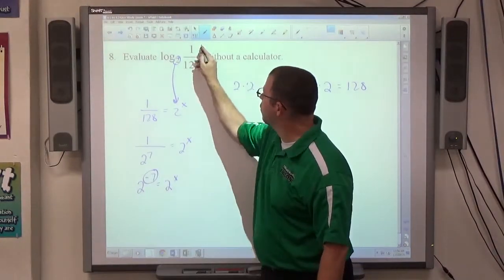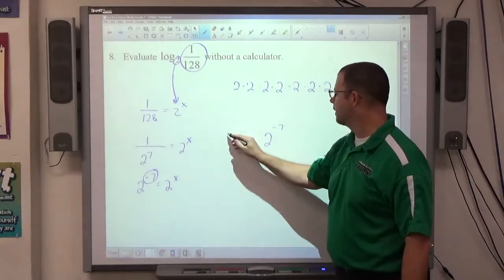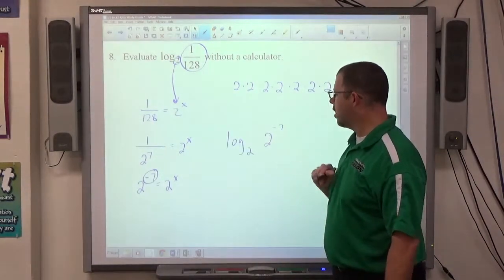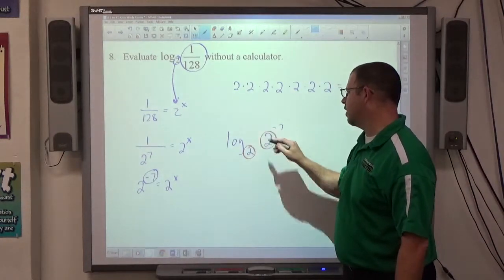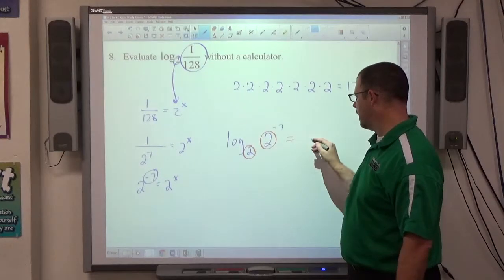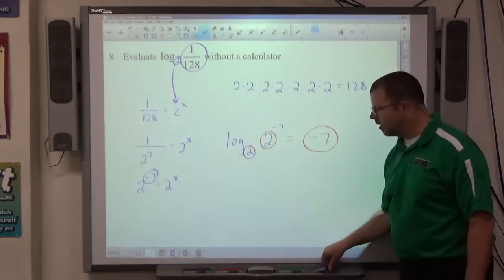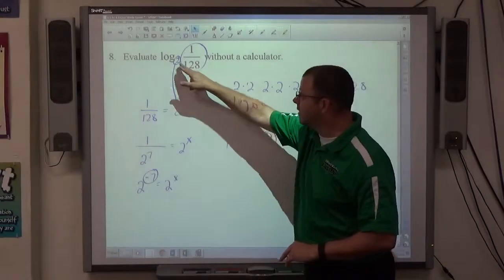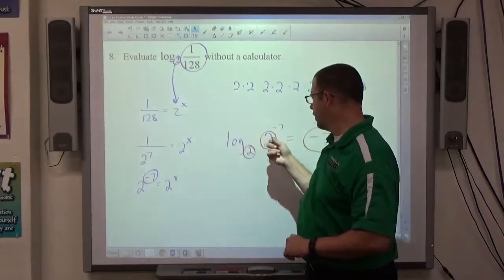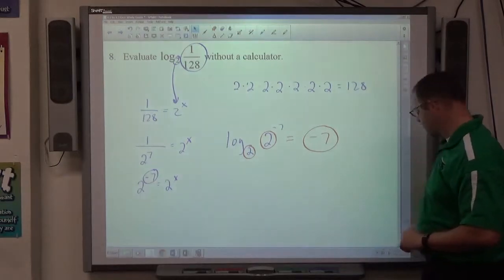That's the power we're looking for. So 1/128 is the same as 2 to the negative 7th power. We're doing log base 2. And once we get the base of the logarithm to match the base of the argument, the answer is the exponent. So negative 7 is the answer to that problem. Again, expect the problem on the test to work out the same way: whatever this is can be written as this number to a power, and then once you get it written that way, these match, so that's the answer.